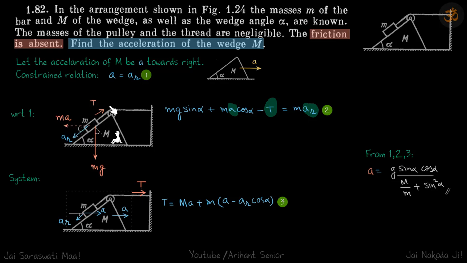The other forces are tension upwards, mg downwards, and we have normal reaction also, but we don't need to bother about that because we are only going to write the forces in direction parallel to the plane. So with respect to the wedge, the acceleration of small m is, let's say, ar towards down.